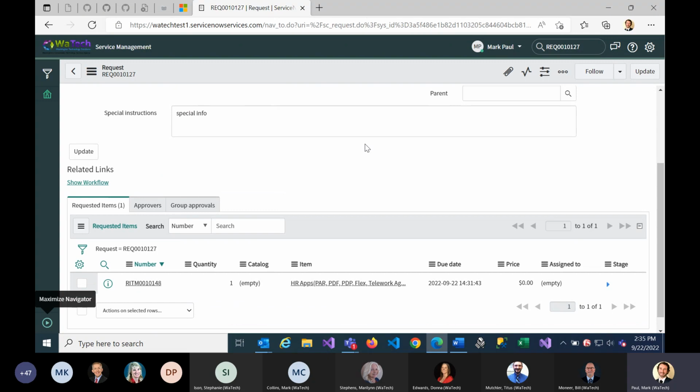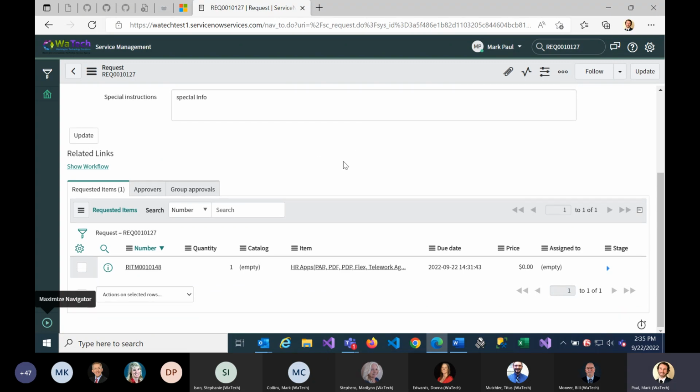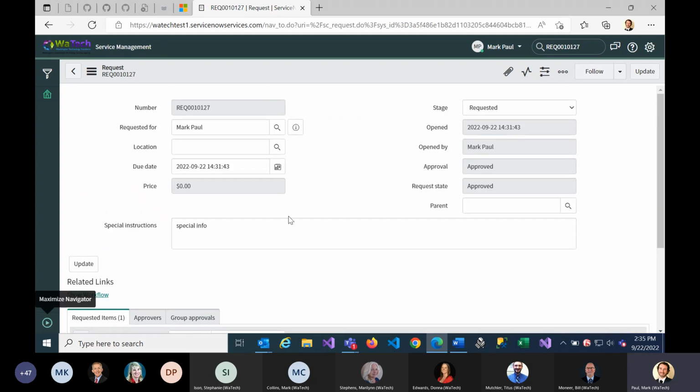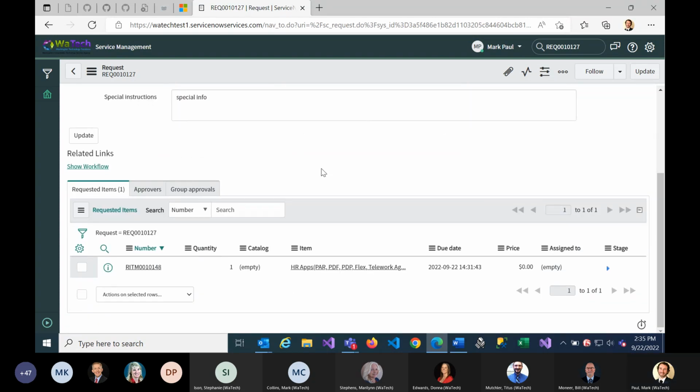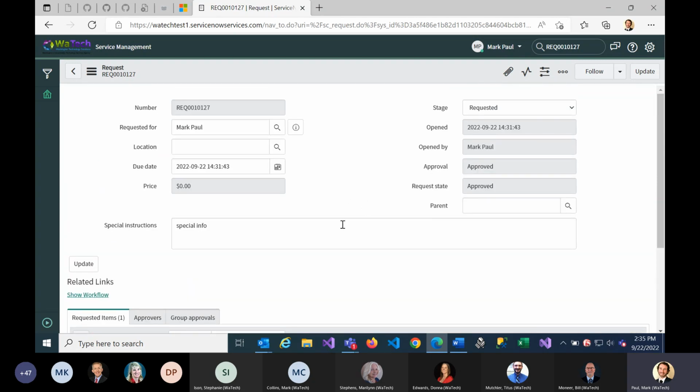So the request level, all of these, you'll end up scrolling down. You'll see down below is your area to dig one level deeper. Up above, notice this doesn't have the description. It did have the special instructions I entered, but the description is not at the request level, it's at the request item level. Also notice there's nothing up here to do with any attachments. And the last thing to notice is that there's hardly anything for me as the person working the ticket to edit here.